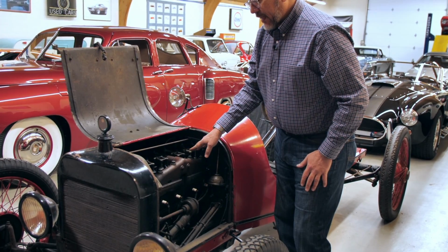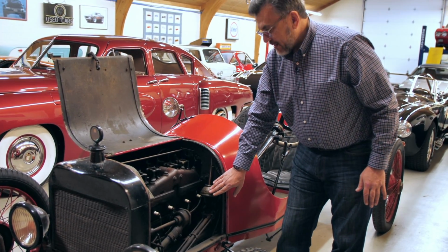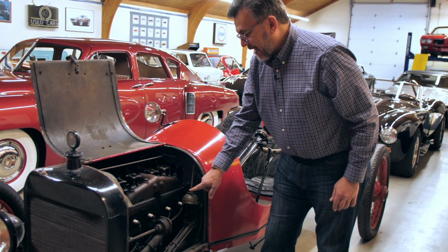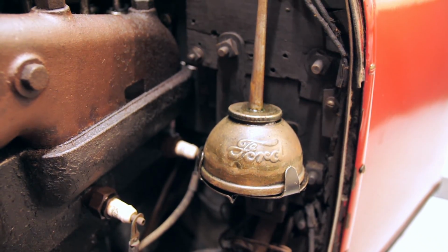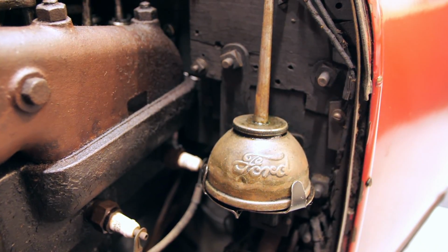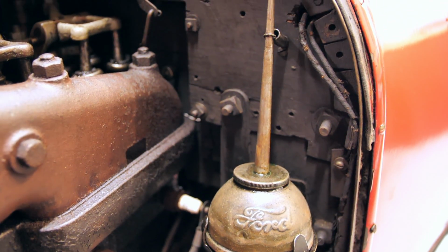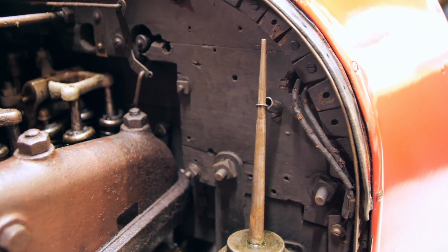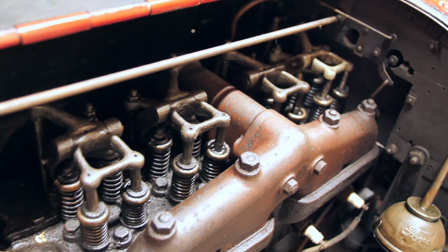It's a total loss. So what happens is you pump oil up here through the push rods in order to oil the cylinder head, and you could oil it by hand as well with this factory Ford logoed oil pump, and you could go ahead and use this can and lubricate those valves one at a time. So as you would have oil pumped here towards the top of the cylinder head, it would run down along the side of the motor and be lost on the road.